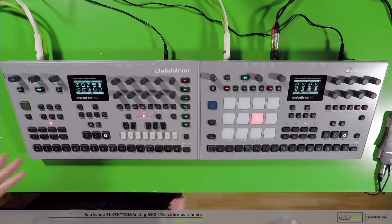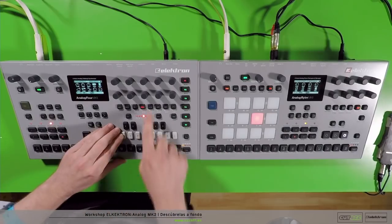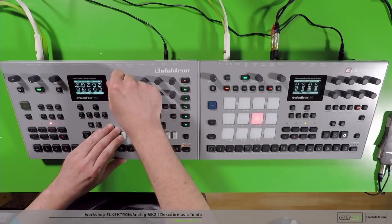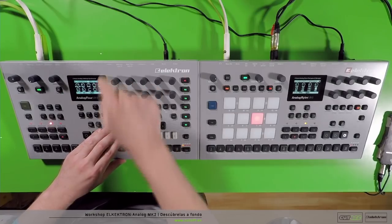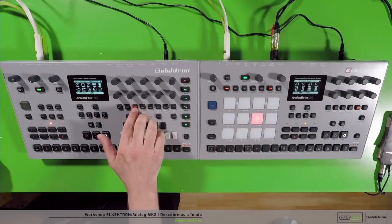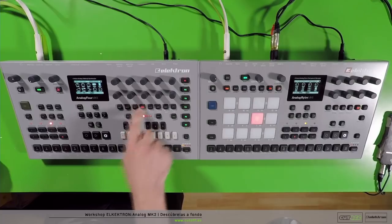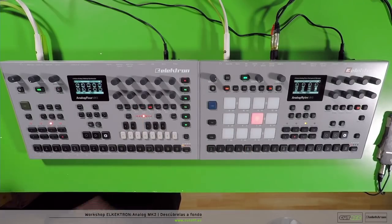I think this is a really cool feature on this machine. I haven't seen it much elsewhere. I really, really enjoy working around with this. So we saw you got 2 oscillators per track, and I'm on track number 1. And then each of the tracks offers you 2 analog filters, and one of them is a low-pass filter, and the other one is a multi-mode filter. So you have 2 filters on each of the tracks.